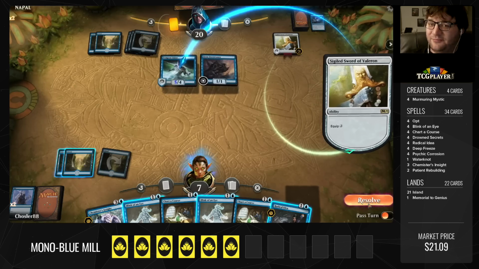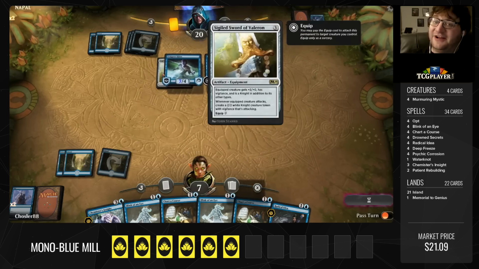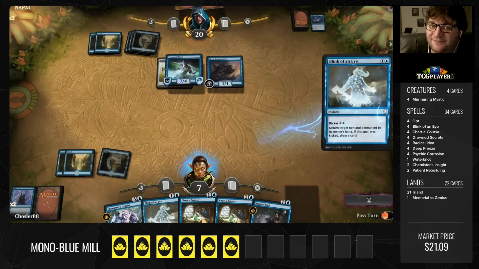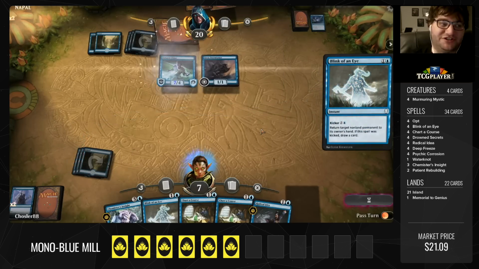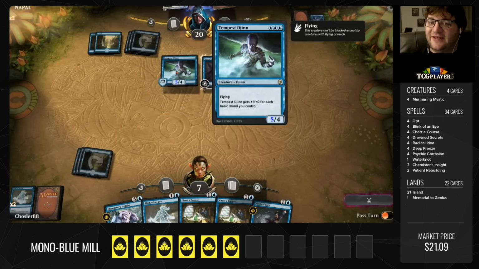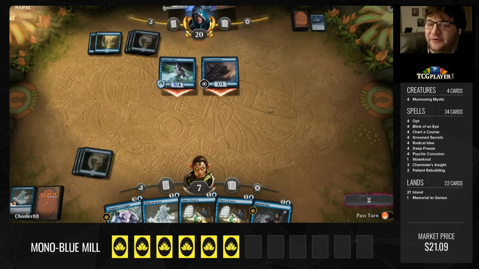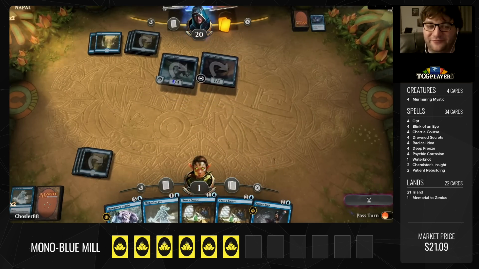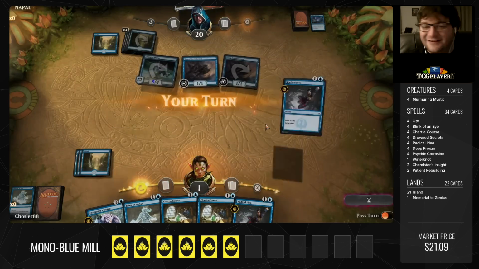I guess the problem with this is that we still die. I could bounce the Sigiled Sword to not die. Realistically, though, we're just dead. The thing is, if I targeted the Tempest Djinn, they could have protected it with the Siren Storm Tamer, and then we would have just taken 7. As is, we take 6, and yeah, we die anyways. So I guess it doesn't make too much of a difference. All right, good game. Good games.